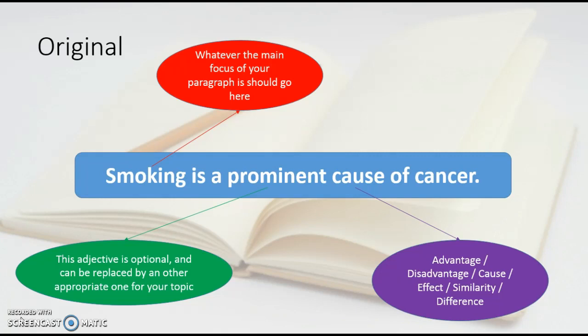It could just be what are the effects of this activity. We could be talking about the similarities and the differences, so we can replace that depending on what it is we need to do in that essay. And then finally, the word cancer at the end. Again, it's a noun, it comes after a preposition of, but it's the main topic of the essay. So, are we talking about obesity in a country? Are we talking about death rates? Are we talking about a particular illness, the incidence of something? And that will go at the end of our sentence here.